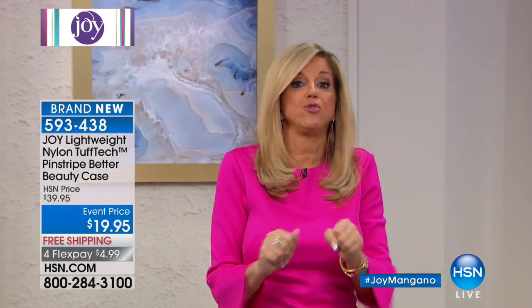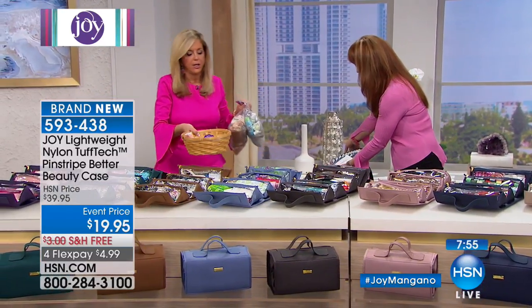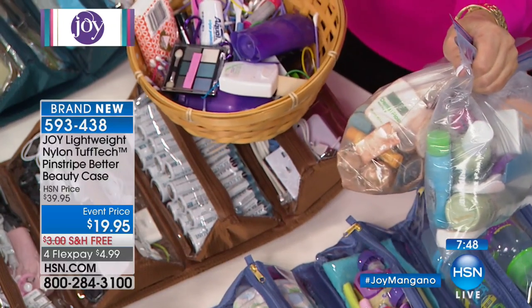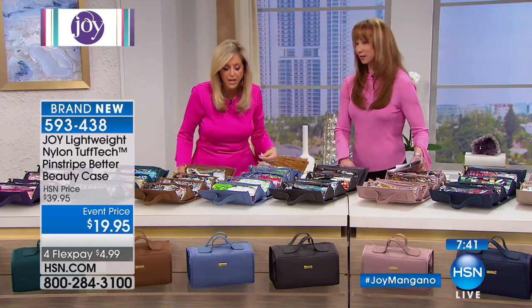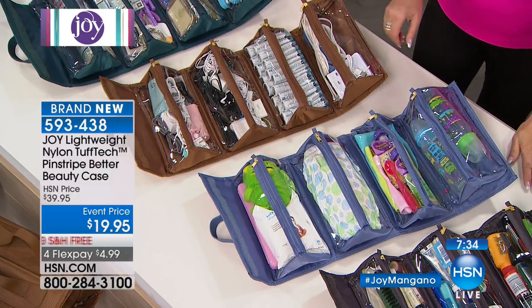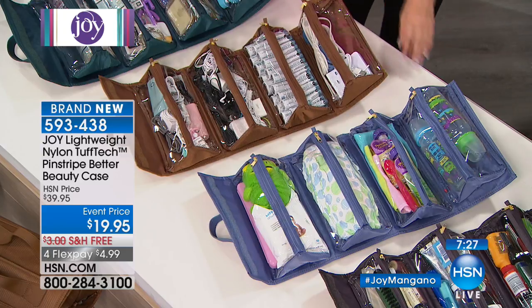you will absolutely never go back. If your bathroom looks like this, or you're traveling, we're so tempted sometimes when going away on vacation to put the sunscreen in a baggie like that. It's a whole new day, a whole new way, and you will fit twice as much. I gotta be honest, it takes so much stress out of your everyday life or just travel, because you're not digging in that plastic bag. We have all done it, getting the toothpaste on the hairbrush or on your lip gloss, or God forbid something breaking. How many times have you had to throw something out because one of the things in the plastic bag broke?